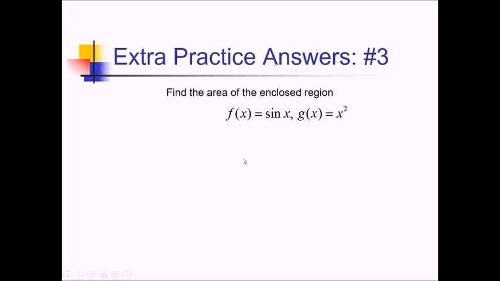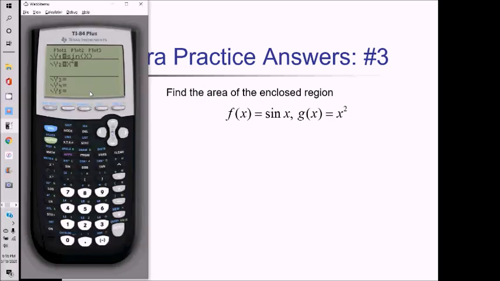So I'll start by graphing these out. On my calculator, I'm storing sine of x as y1 and x squared as y2. And I'm not really sure what window I should use, so let me just do zoom 4, because I don't think it's going to take too long for these things to overlap.